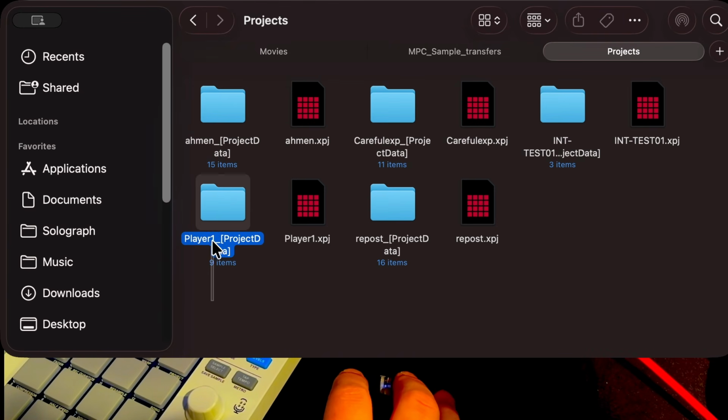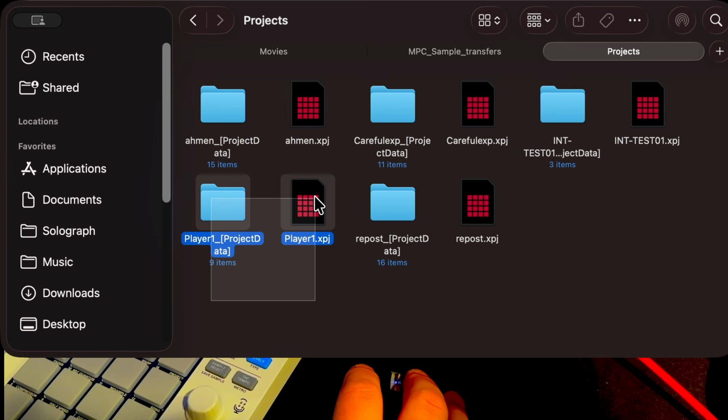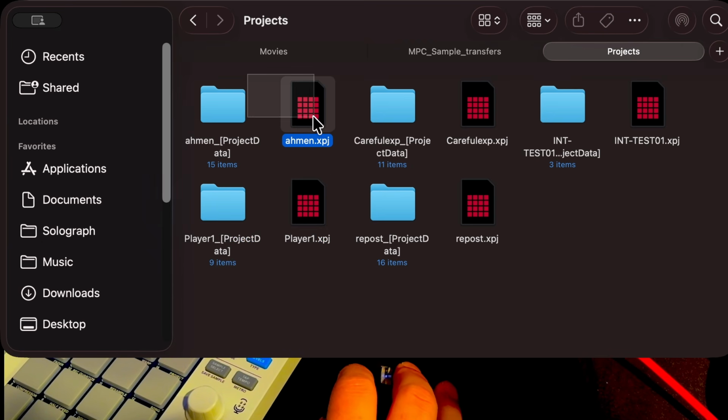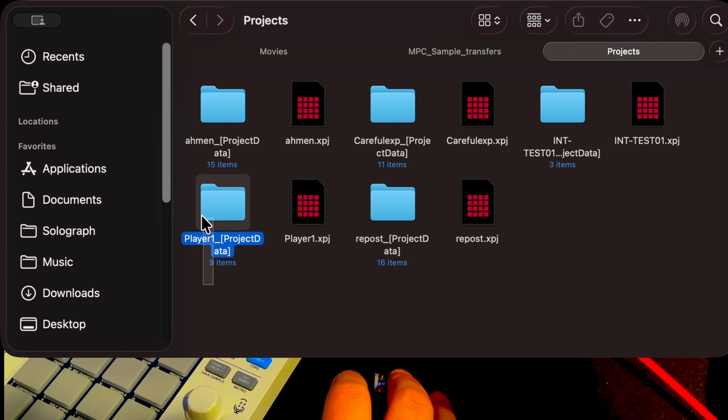Now you'll notice that there's a folder and there's the actual project, and they're named the same thing, right? When you move these, you want to move them together. Don't separate them. Don't change the name. It's going to cause problems.